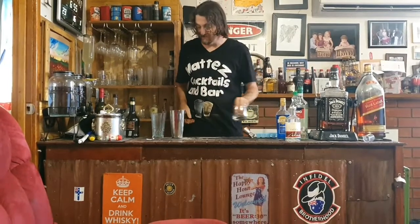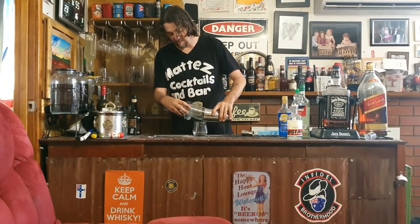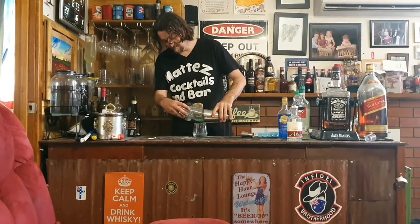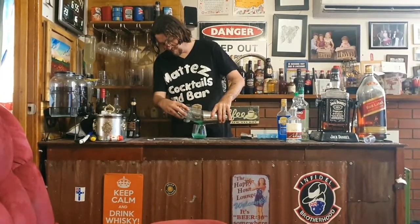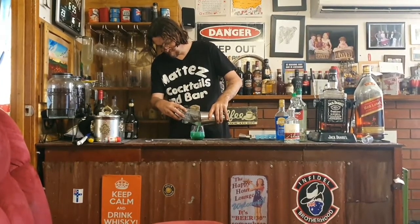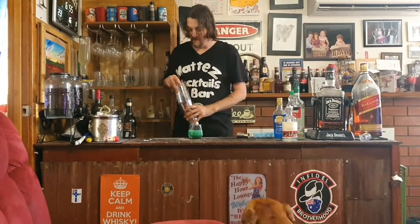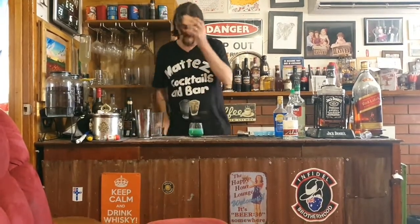Looking at this from this angle, it doesn't look very blue, but it looks bluish. But anyway, here we go. Pour that in there like that. There we go, our moody drink for January.